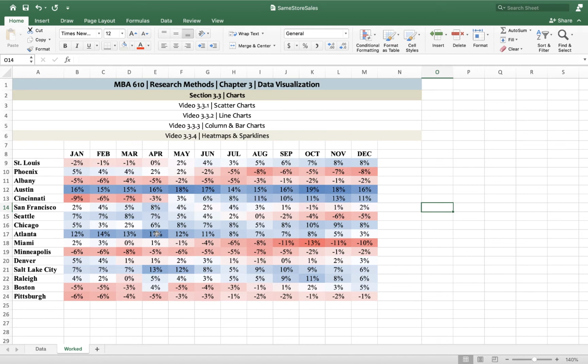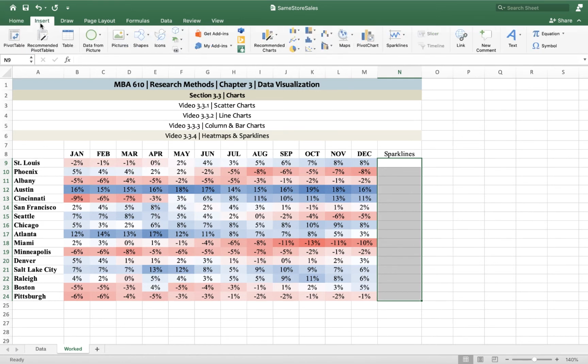It's also useful to see trends, and something we can insert to look at trends are things called sparklines. Sparklines basically provide a small line graph for each row in a table. So I'm going to come here and highlight the area in which I'd like the sparkline to appear. Then under the Insert tab, I'm going to come over and select Sparklines. And in this case, you could have a column chart or a win-loss column, but I just want to see a line. I want to see the trend.